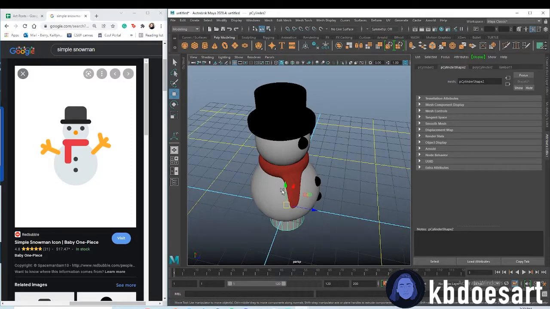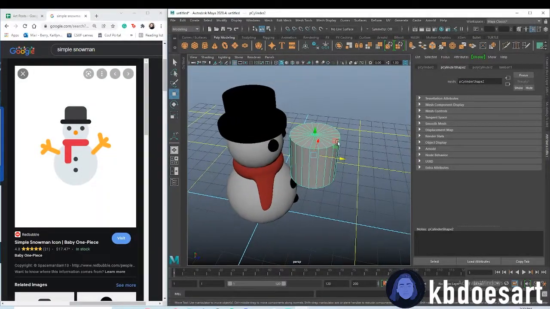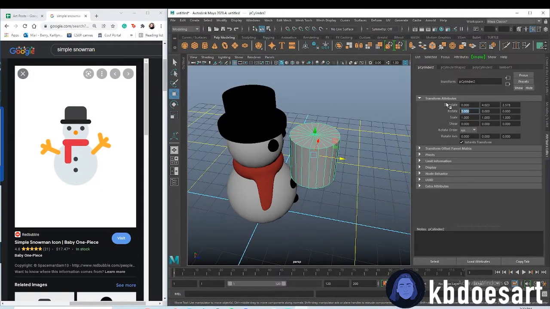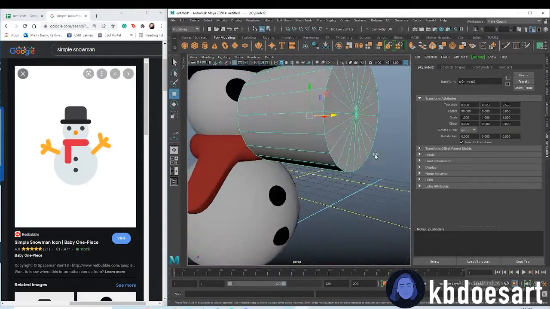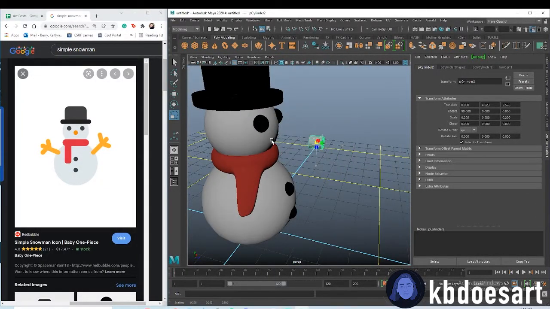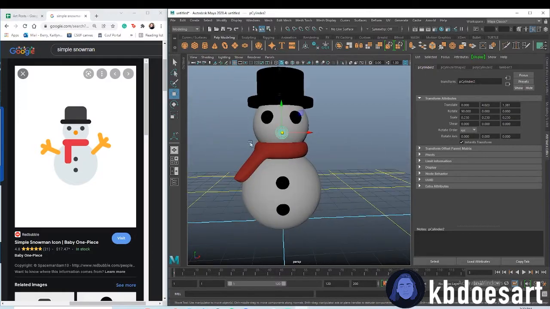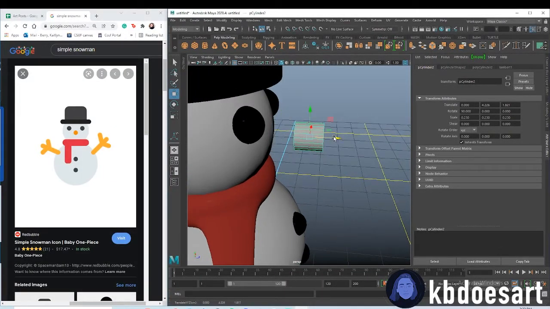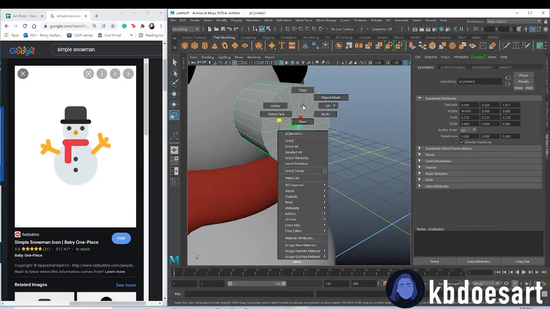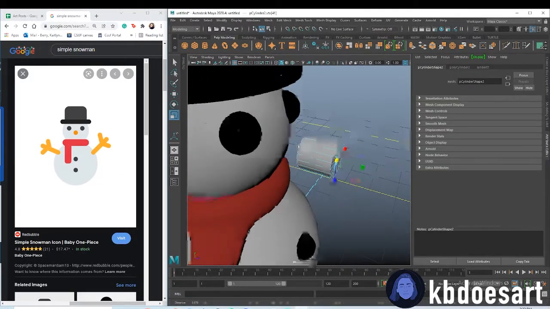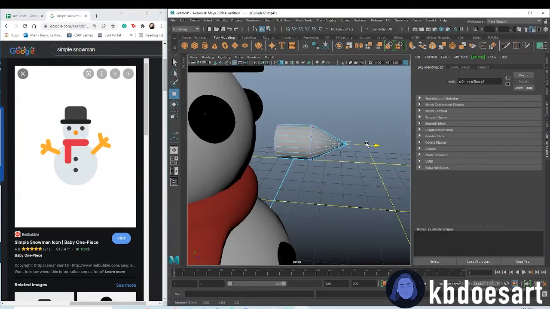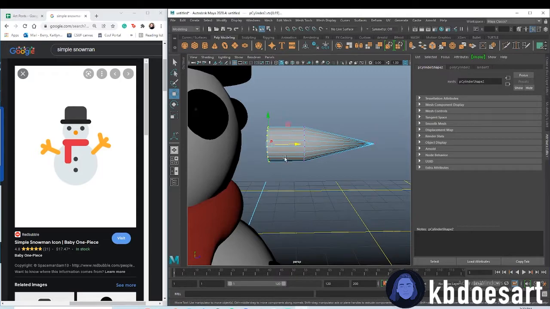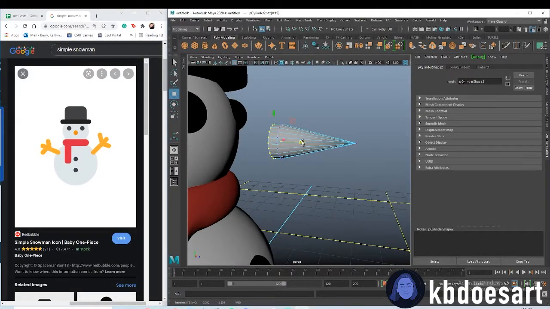I think I'm going to use a cylinder. Let's go to P cylinder 2 and rotate it 90 degrees on the x-axis. You could also scale it down. It obviously does not need to be that big. Probably about that is good. Let's move it on out here. What we're going to do is basically just take this vertex and click W and push it on out to make our nose. And then you can take these back vertices and push them like that.